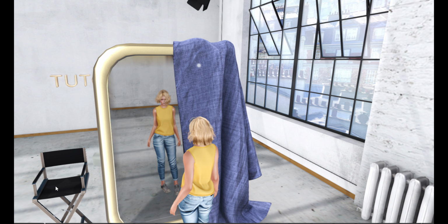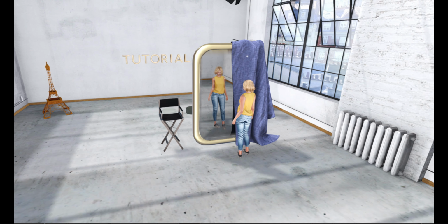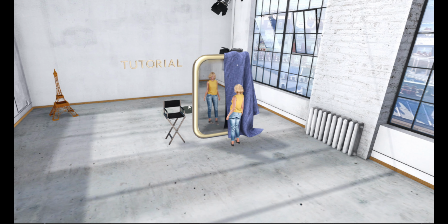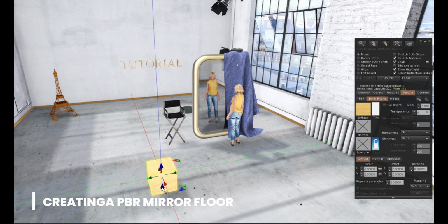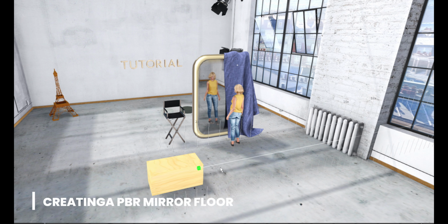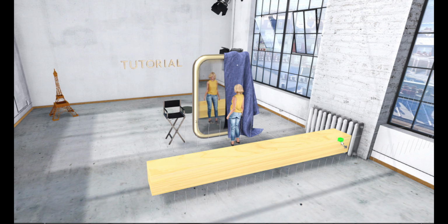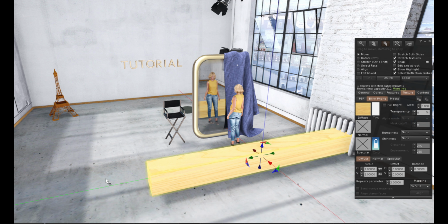Now let's create a floor. I wanted to try this, create a floor. So everything starts in Second Life with the box. I could use the floor that I have right now, but I don't necessarily want to edit my workshop floor.